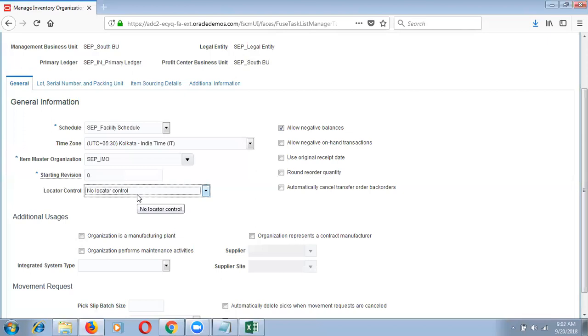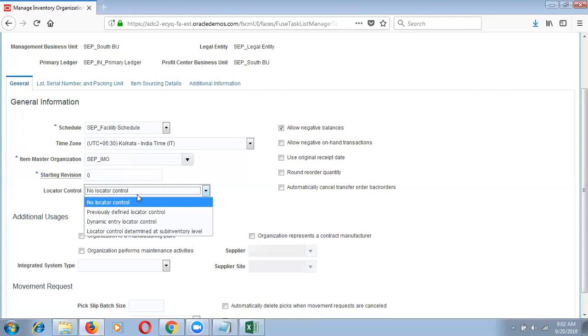But my simple question: if you go to the client location, and the client is not using any locator concept. Let's take an example: in the Hyderabad inventory, the client is not using any locator concept. Then what will you do and what will you suggest to your client? In an ideal, perfect implementation, what are you going to propose to your client in terms of this setup?